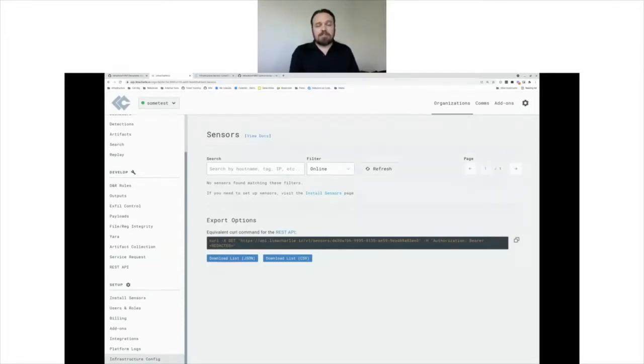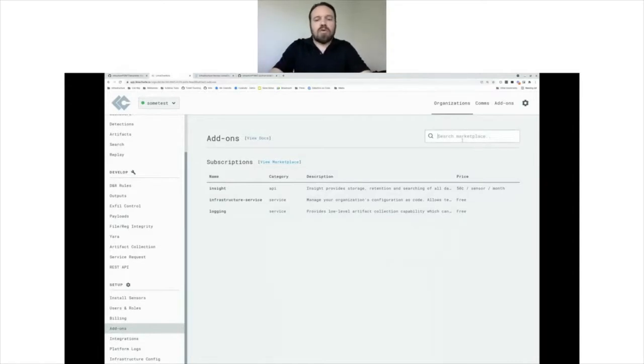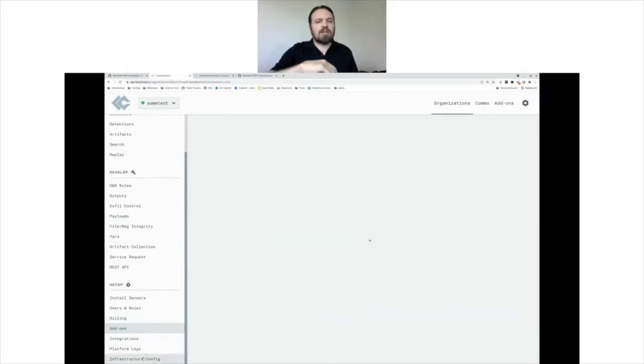This new feature around infrastructure as code is provided by a LimaCharlie service. It is now enabled by default on all new tenants. You create an org, it's going to be on there. If you have an older org and you want to do the testing, all you have to do is go in add-ons and search for infrastructure as code, and you'll see it's right here at the bottom. You'll be able to add it, wait a couple of seconds, and you'll be able to see the menu at the bottom left. So I'll go into this.